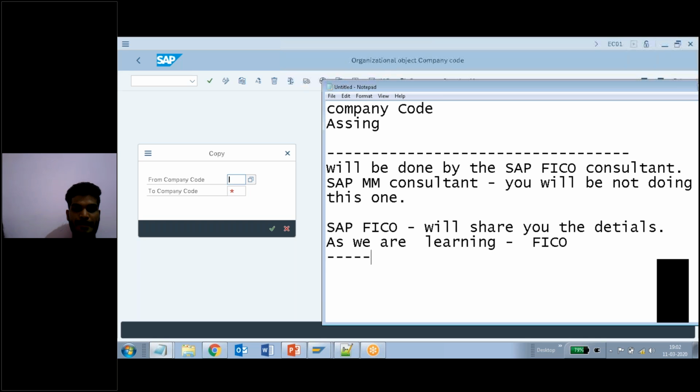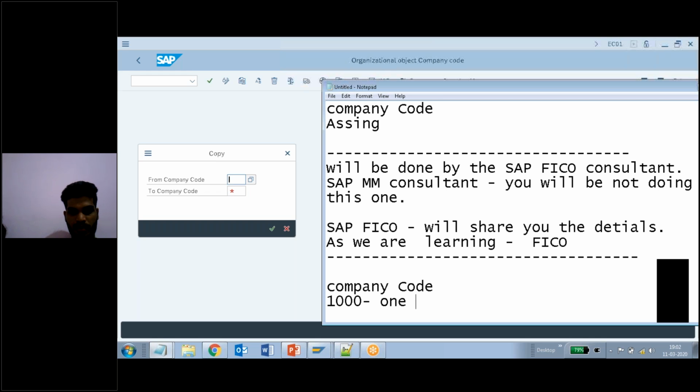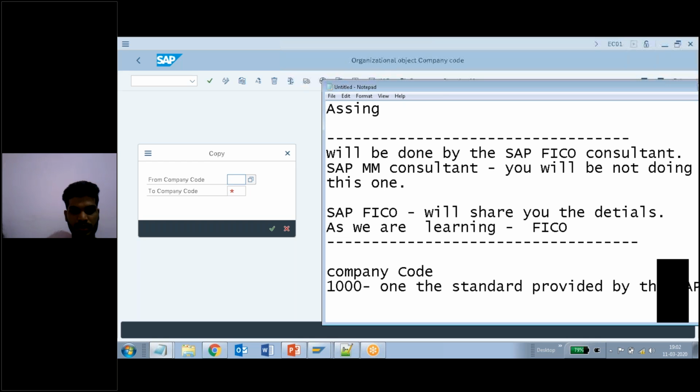Now for the company code, I'm using 1000. 1000 is one of the standard company codes provided by SAP.